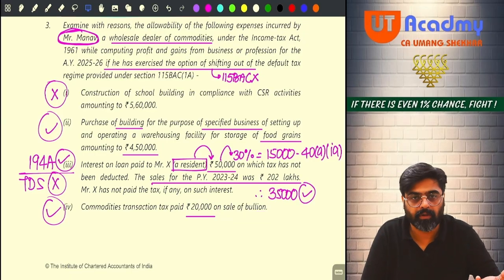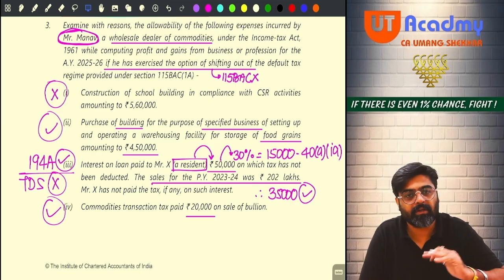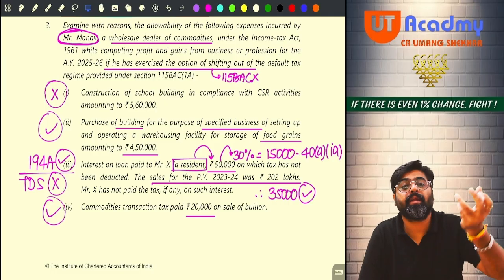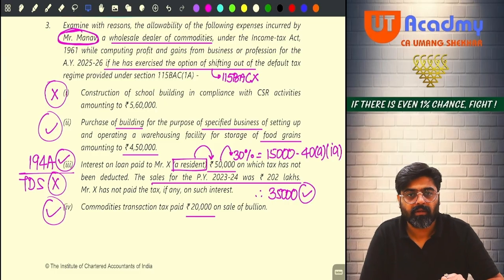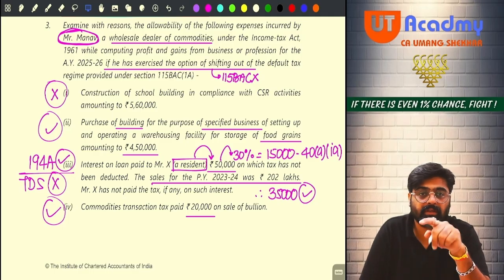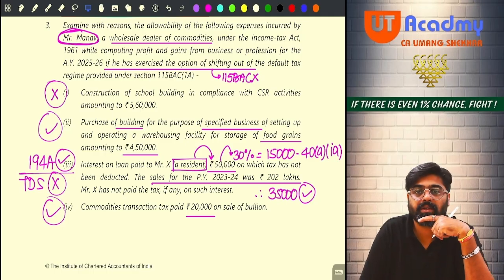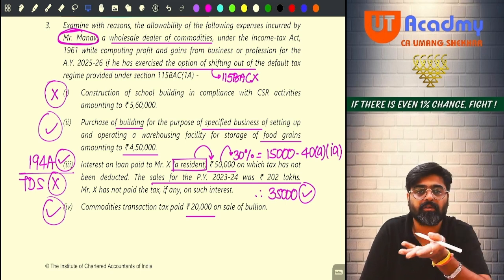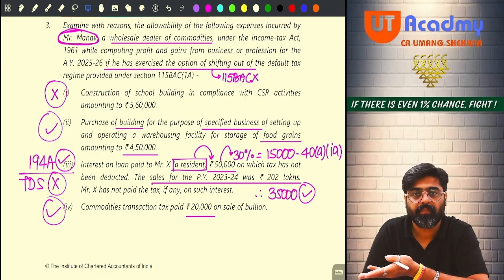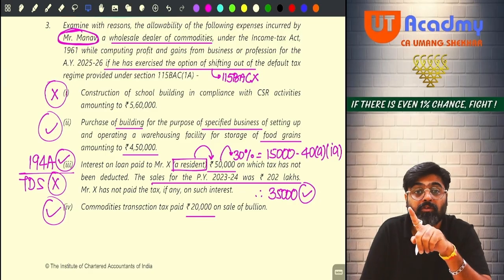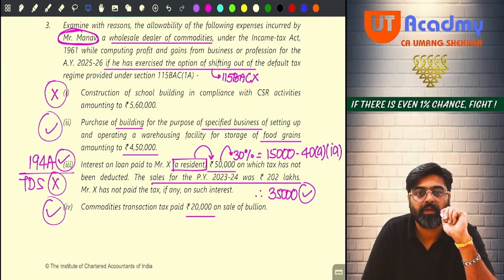Bullion is a commodity. So he must be trading in bullion, and he bought and sold the bullion. On that, he paid Commodities Transaction Tax. Will it be allowed as a deduction? Yes. It will be allowed as a deduction because the transaction results into PGBP income, and to earn that PGBP income, the CTT was paid. Clause 16, section 36 subsection 1, clause 16.